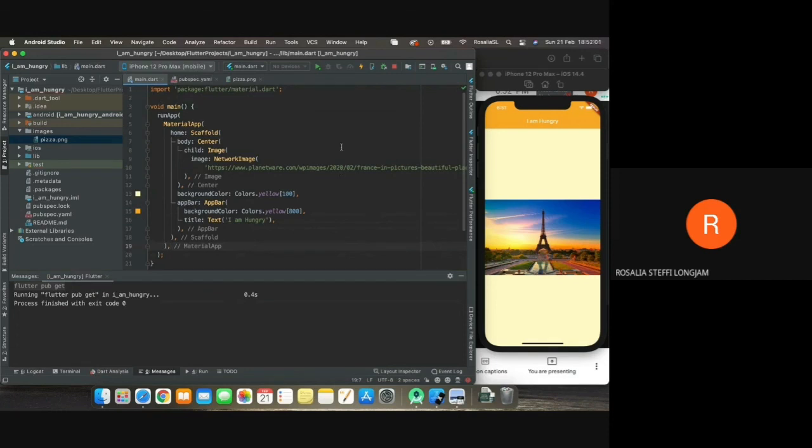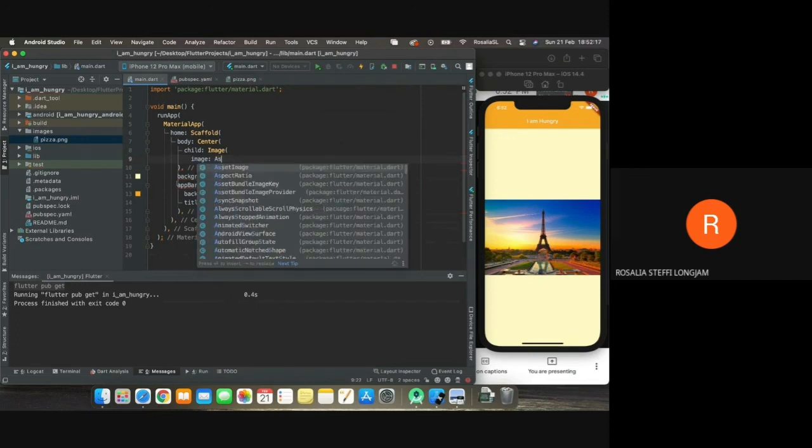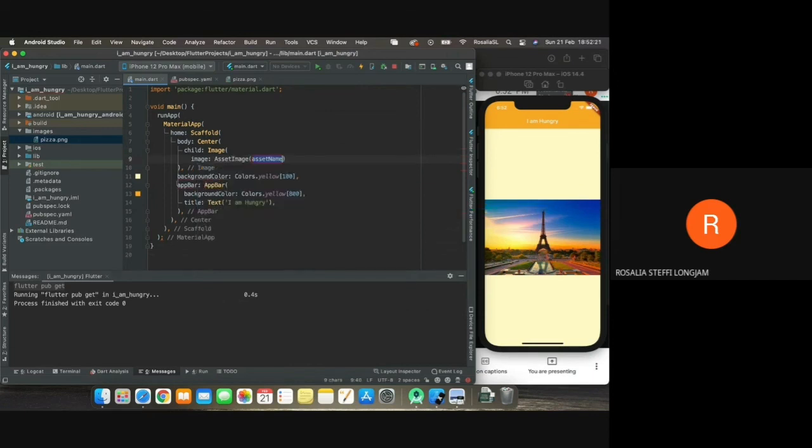And currently we have this network image widget, but that's not the widget that we want. So I'll delete this. And since I want to use an image that I downloaded from the internet, I'll use the asset image widget. Inside this asset image widget, I simply have to paste the path that we had copied earlier, so the path of the image.